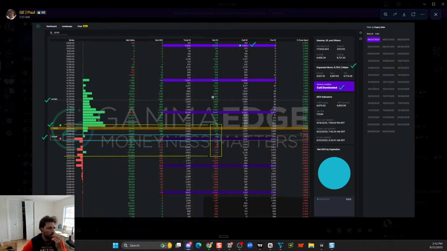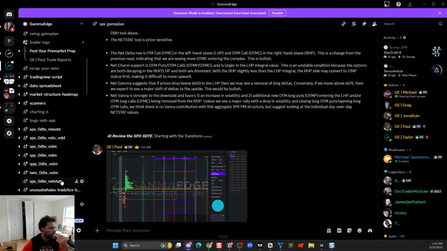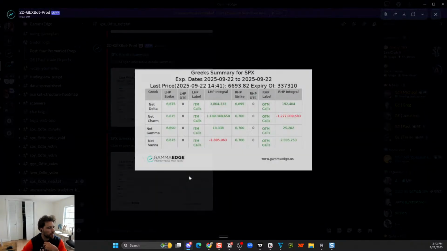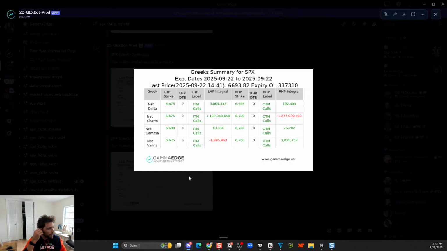Yeah, Scott, so yes, Gamma is one function of it, right? Everyone loves to say Gamma, Gamma squeeze, whatever. But this is a net stat chart. This is just a summary of 3D surface models. I'm just going through this because it's outlining the key Greeks that we pay attention to. There's Delta, Charm, Gamma, and Vanna. Delta is the most important Greek, hands down, because that's the actual physical buying and selling of transactions. That is a direct measurement of risk, right?